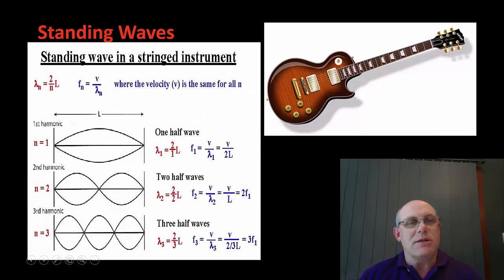Alright, so I'm going to use an example of a standing wave in a string instrument. If you think about a guitar, it basically has a length from there to there of the strings. If we just pluck it, then we'll set up one harmonic, the first harmonic, which is the fundamental harmonic of a guitar. And we know that a full wave has this symbol here, like the second harmonic, so that's only going to be half a wavelength.